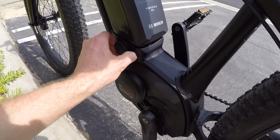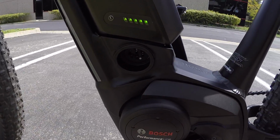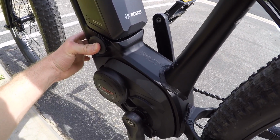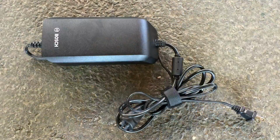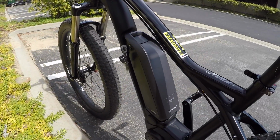And then this awesome motor plug that they've got going on. See, it's sort of ribbed and fits way back in there. It's going to keep water out. You can charge the battery on or off the bike, and the charger is awesome. I don't have one with me, but it's only like 1.7, 1.8 pounds, and it's a 4 amp charger. So 4 amps, that's double the normal chargers. They're like 2 amps, so it's going to fill this a lot faster. It's not really large. You can put it in your backpack and take it along with you.